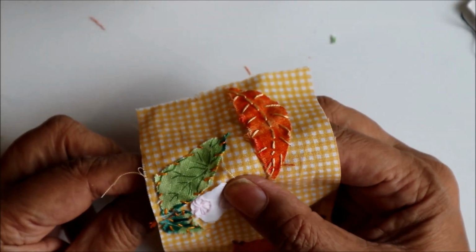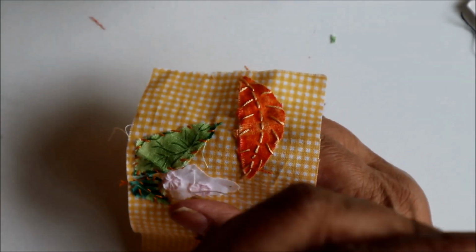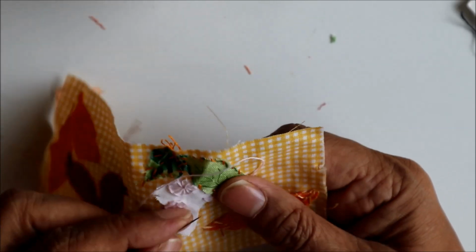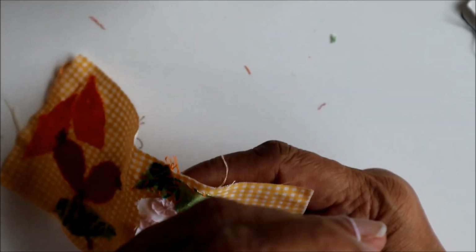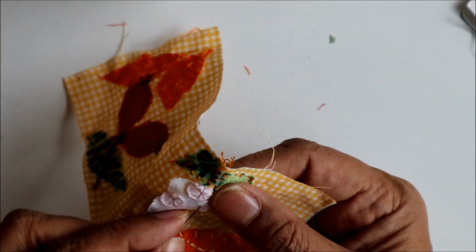And then when the first one's finished, I'll start a second one. And sometimes if things get a little crowded, you can't do a full circle, so I'll just do part of a circle. It's not a big deal. It will suggest that there are some of these berries that are partially hidden behind the other ones.